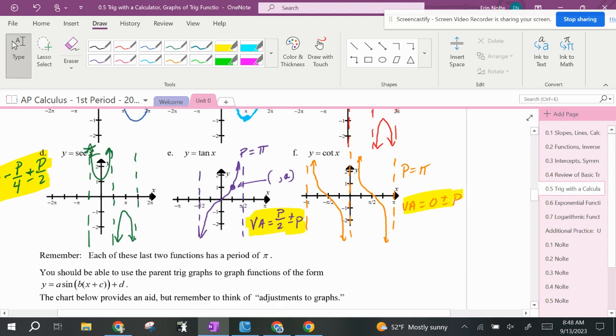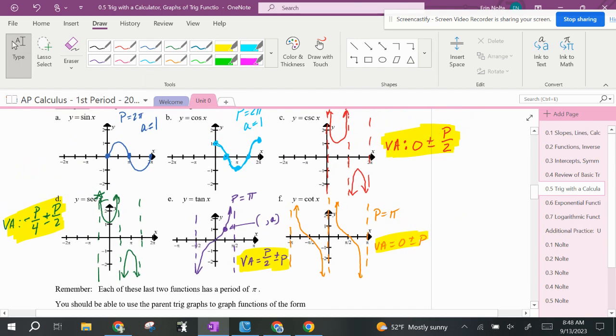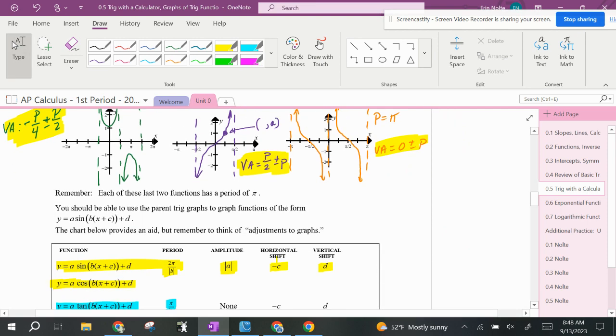Okay, so when I look at the vertical asymptotes, just for a reference, I always remember that if the function has a vertical asymptote and it starts with the letter C, the first vertical asymptote will always be at 0. So the other two are slightly different things, so they both have the same, but C starts at 0. I always remember that.